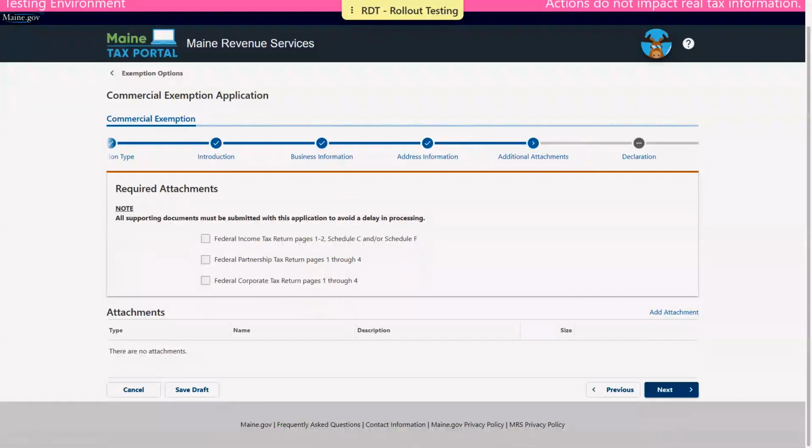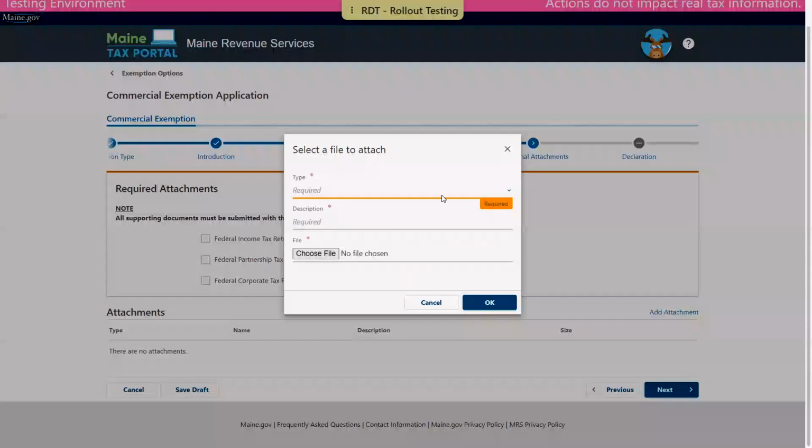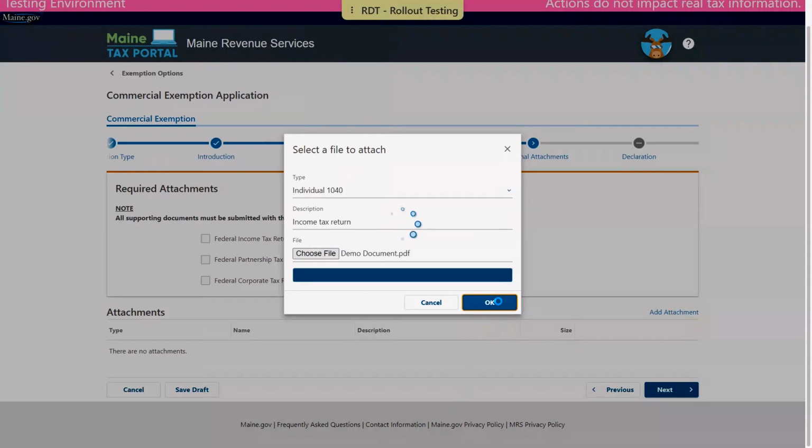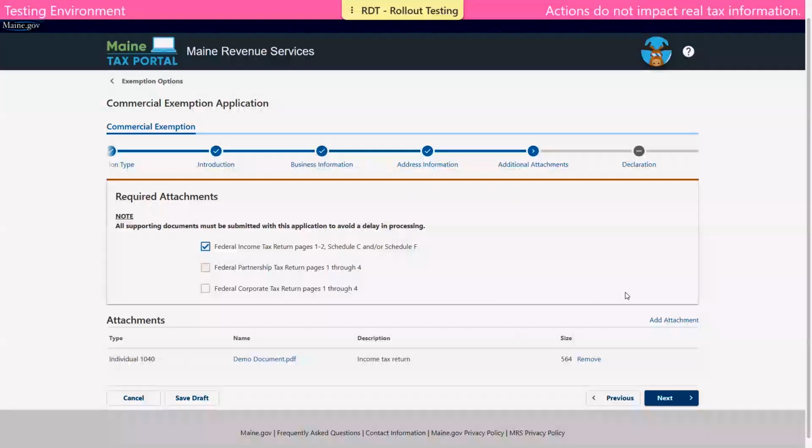You can add an attachment by clicking the Add Attachment hyperlink, selecting which type of attachment you are providing, adding a description, browsing for your file, and clicking OK. You will repeat this process for all necessary attachments. And once you've added everything, you may click Next to proceed.